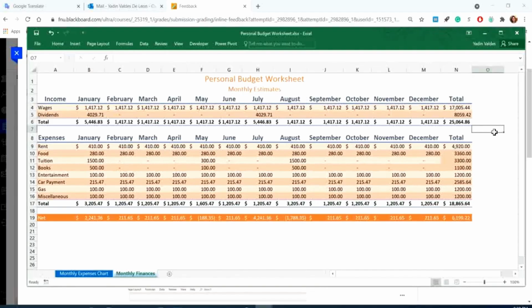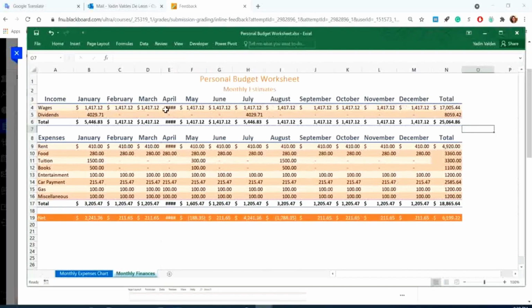Let me tell you something about the most common errors that I have seen while I am checking Microsoft Excel assignments. For example, if I reduce this column here, you are going to see these dashes here. Many students in the classes that I used to teach ask why they are getting this symbol, and they try to enter the numbers again and again. You don't have any problem with your numbers. Your numbers are there. If I click here, your numbers are there. If I click here, your formula is there.